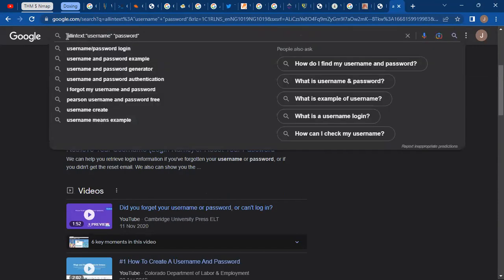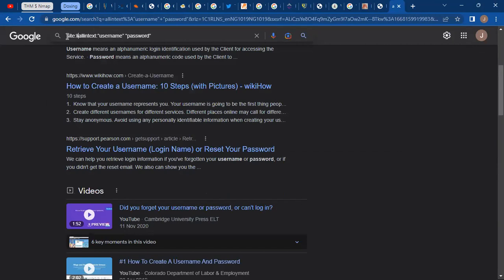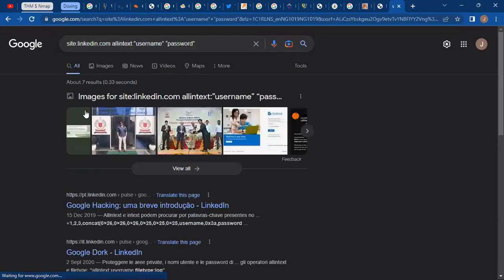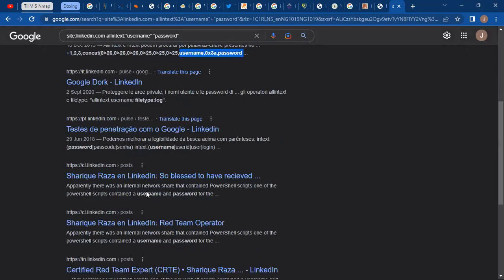So let's say I say site:linkedin.com. Let's see if we're going to get results. So on the site LinkedIn, anywhere the words username and password are mentioned, you can see them. But we could also type filetype:log. So if I put this, let's see if we're going to get something.